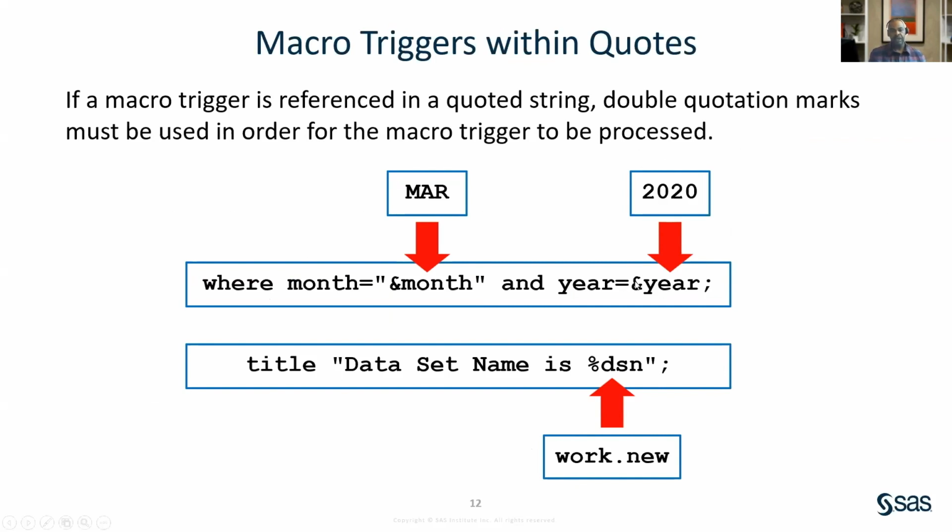If you wanted to resolve not as a literal, then you do not put quotation marks around. For example, we want 20 to resolve just as a number, even though it's stored as text. And here, within quotes, I want it to resolve to MAR. Within these quotation marks, you have a macro trigger that's a percent symbol. So it might be that you're using a macro program to return some result, which could be a data set name. In fact, we will see an example of that.